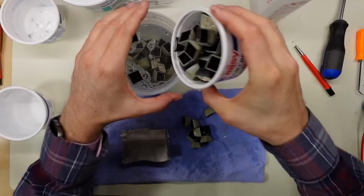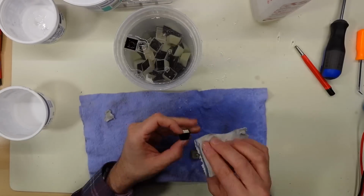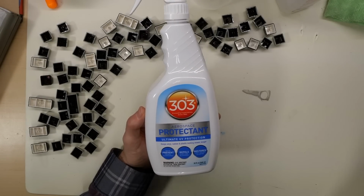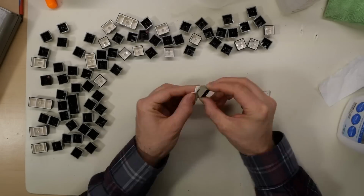I'm back with some fresh clean water to rinse off the keys and get that soap off of them. We're almost in the home stretch now. I've let the keys dry off and I'm going to use some 303 protectant on each one of them just to get the luster back. They're all looking a little dull.